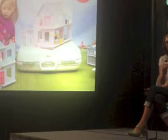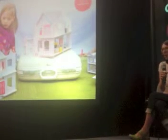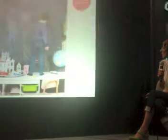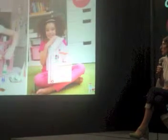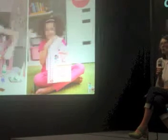Then I panicked a little bit, but I got some samples made, and the line evolved into something that I really, really liked making. It was made of a material that I really felt happy about, which was all paperboard. I started modeling them on houses all over the world, not just Chicago. These are some more images of my kids playing with them. Other kids play with them too, I swear. These are some of my marketing images, and also really thinking through how to market this as a consumer item, and showing the potential of the product to be an interactive kids activity, not just a dollhouse.